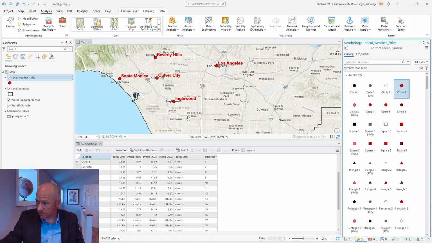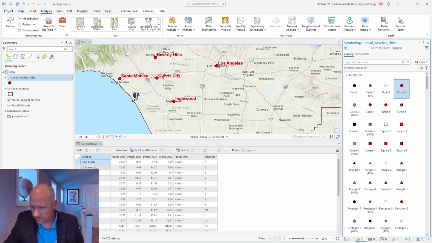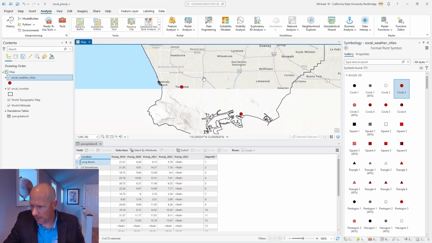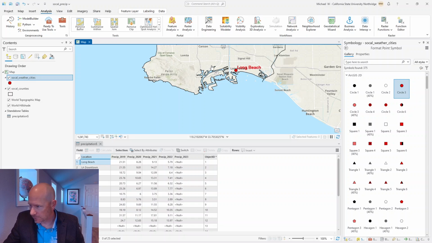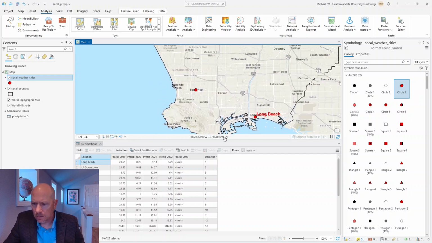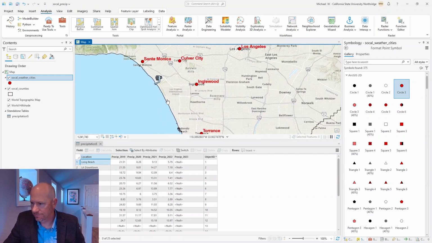Now, Los Angeles is downtown in here, so that works beautifully for our LA downtown. We have Long Beach. Beautiful. It's a Long Beach area, and we're just going to go with the downtown point right there. The next one is LAX, which is right here.